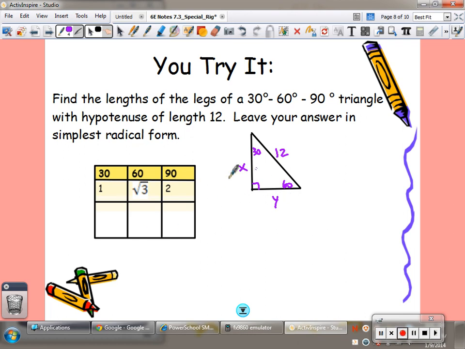So now I'm going to plug these into the chart that I've created. This chart is a little bit different than the one I use, so I'll do it on this one. This one is 30, 60, 90, and then 1, square root of 3, 2. The way that I did it on the page before was SHL, 1, 2, square root of 3. You just have to pick which way you like more. It doesn't matter. You'll get the same answer either way. So the y goes there. The 60, across from the 60, was square root of 3. And that's x. And then the hypotenuse here was 12.